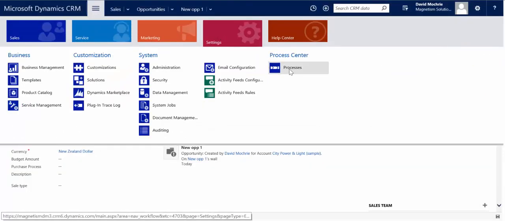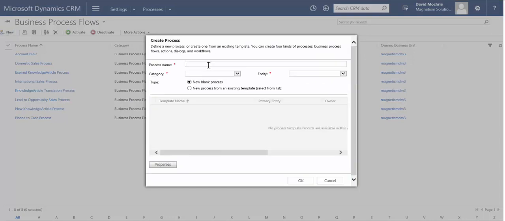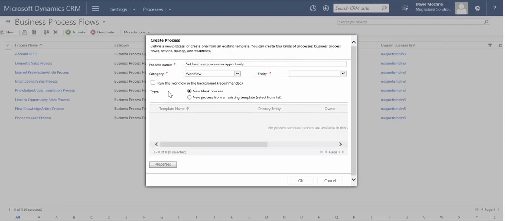Go to Settings, Processes. Select New. I'll give it a name. Set the category to Workflow. You've got the option of having it run in the background or not. I will not make it run in the background. This will run synchronously, just so that it will run quicker for the purposes of this demo. You could do it either way in real life.